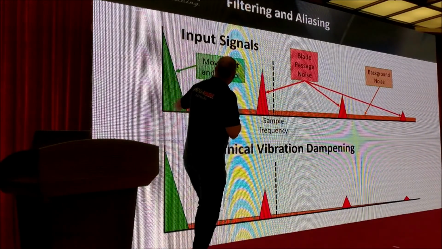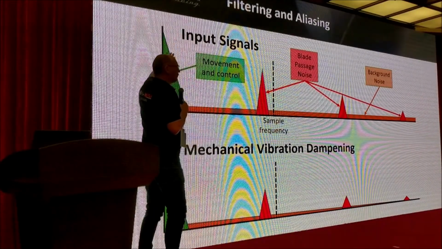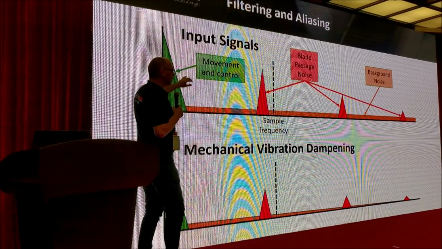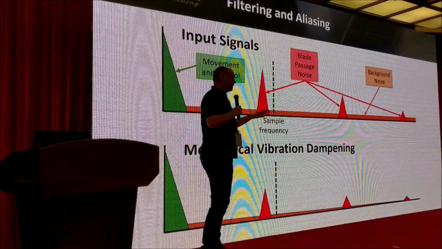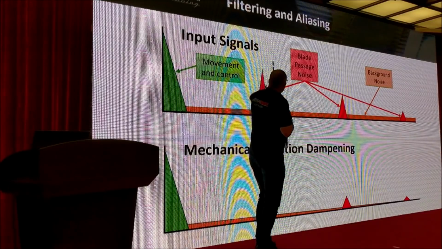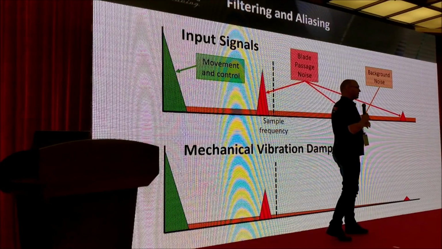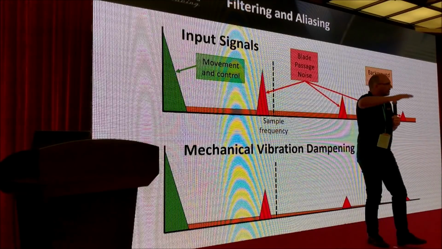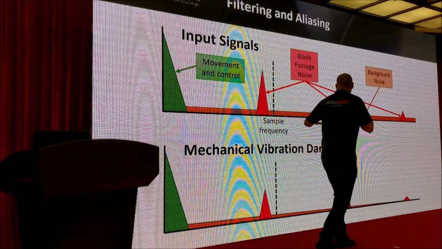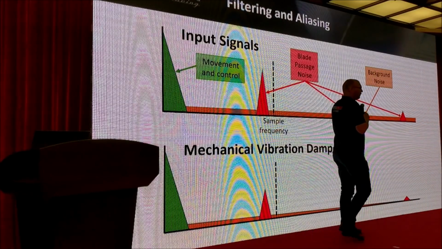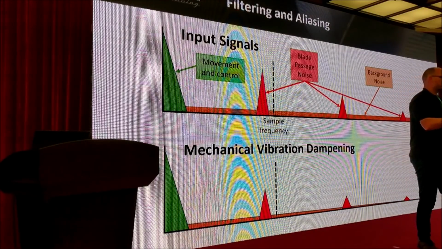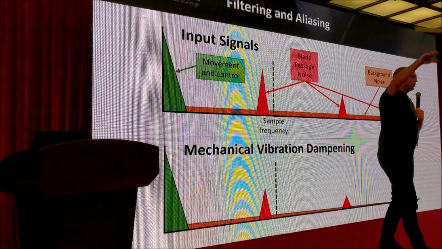Yeah, I did. And so this is all of our normal movement, the stuff that we want to deal with. Then the orange here is our background noise that's always there in any system. And the red is caused by our propellers hitting the arm as the air comes down and hits the top of the arm. And we see these spikes in the frequency domain. This is like looking at the graphic equalizer of your stereo when you get the waterfall plot.